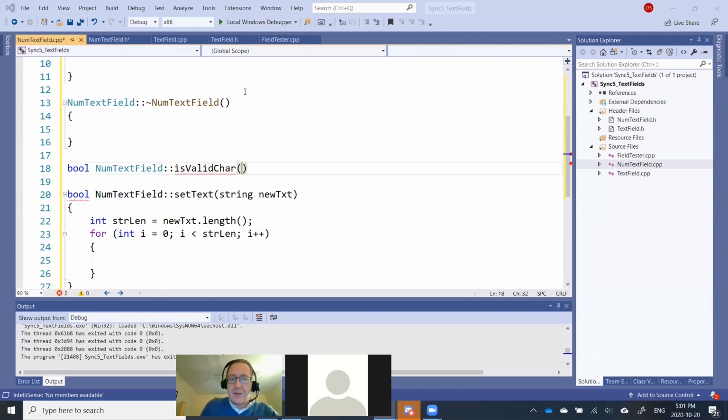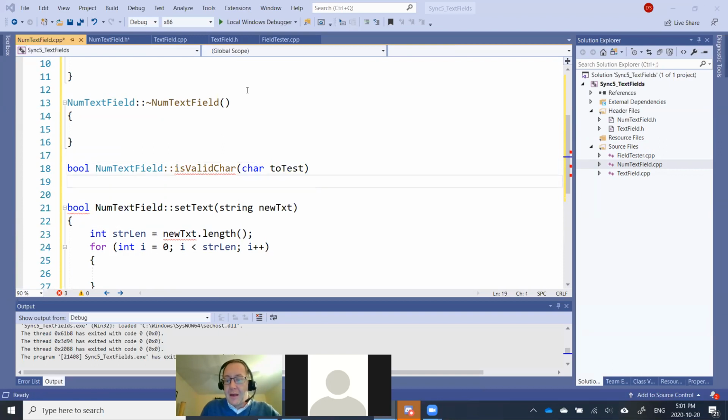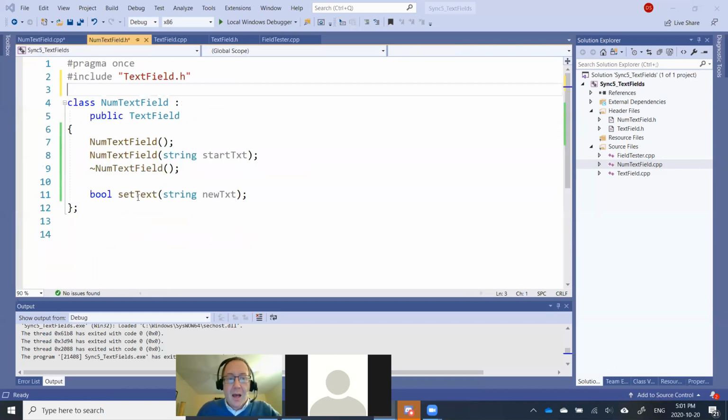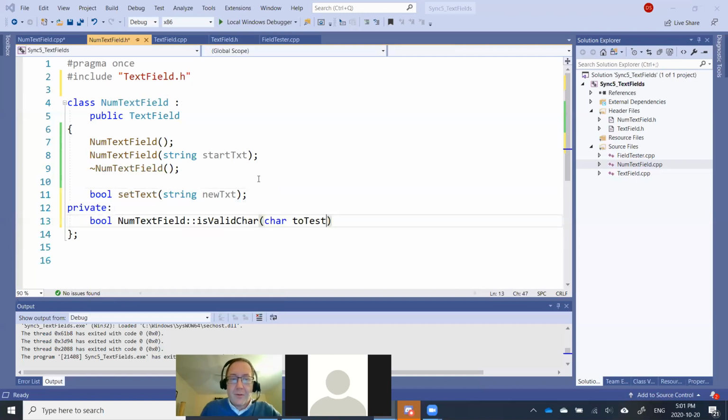This thing is just going to take in a char to test. And all I'm going to do is ask, is it a valid character? You'll see this in action in two seconds. I'm going to make this a set text, and this is going to be private. I'm going to put that in there.